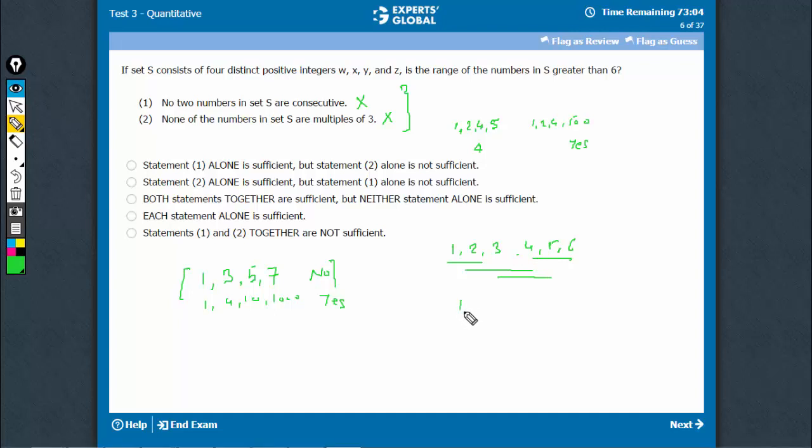Think of any other common difference. Take a common difference of 5, 1, 5, 9. See, 1 out of 3 have to be a multiple of 3. It can never happen. Think of a pair of any 3, pick up any 3, 17, 21, 25. See, here also, 1 out of these 3, exactly 1 will have to be a multiple of 3.